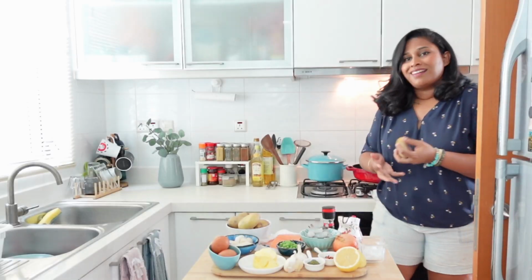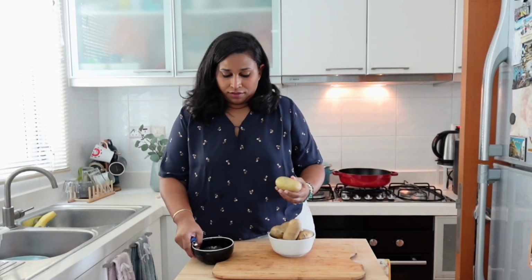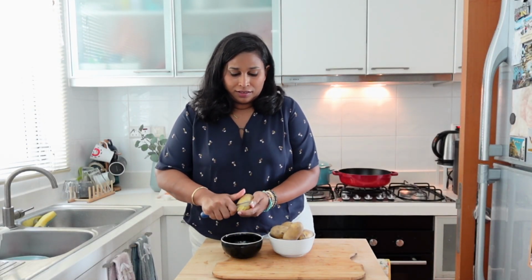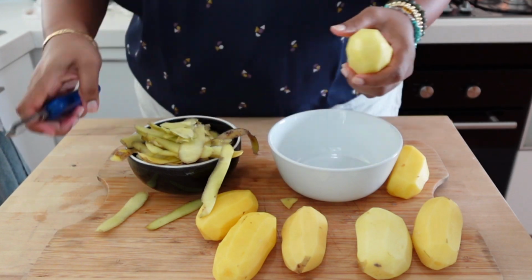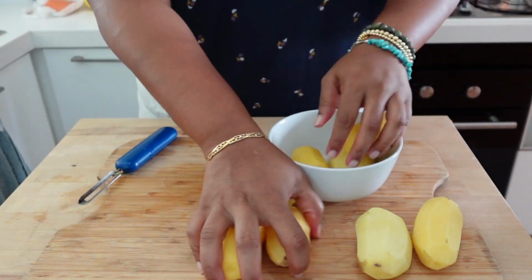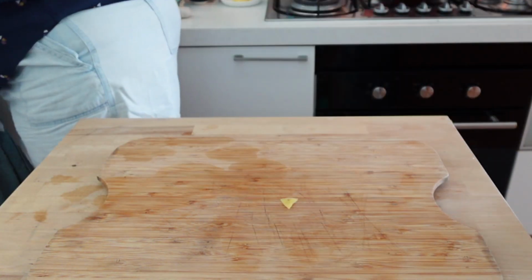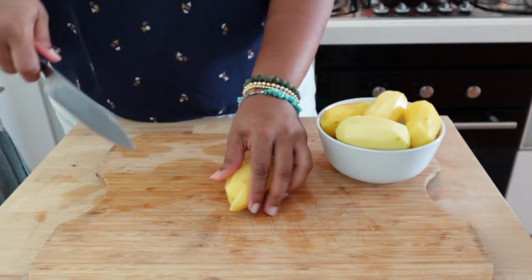We're using a mix of fish, prawns and cuttlefish or calamari that we are cooking up in a creamy sauce, topping with some mashed potatoes and baking until it's golden. This seafood pie is inspired by the chicken pot pie I made recently with a few tweaks that make it a very different dish. So let's get straight into it.